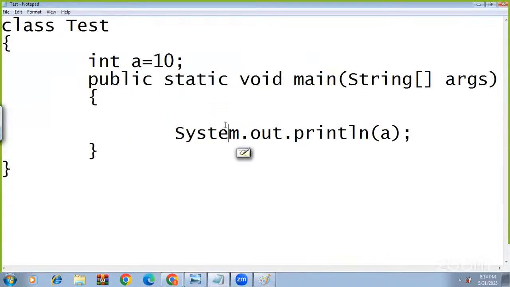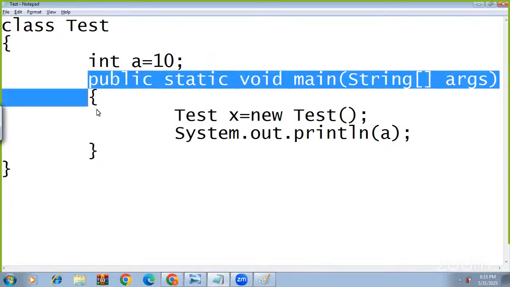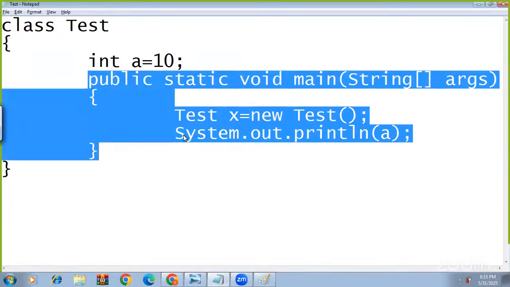Now I have to create an object. Already you know how to create an object: class name, reference variable, new keyword or new operator, and finally a constructor. I have created an object, and because this is static area, if you want to access this instance variable inside a static method, we have to use an object.